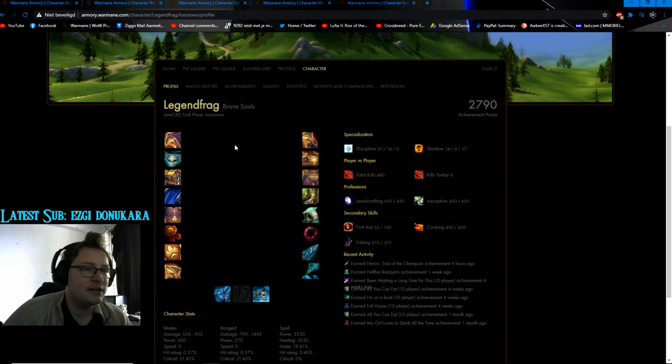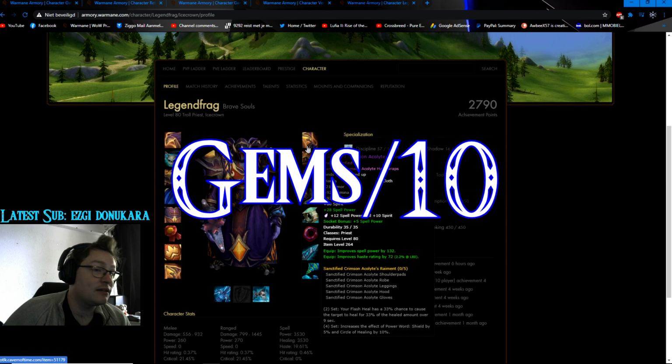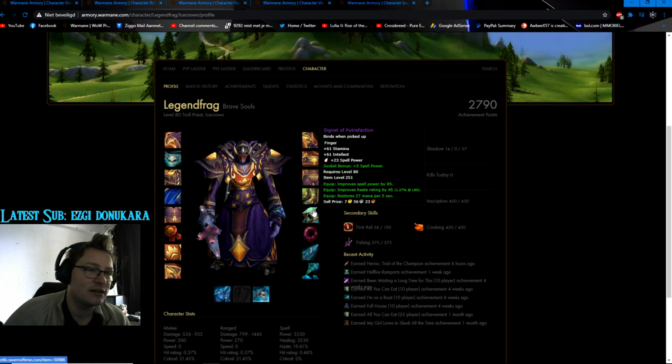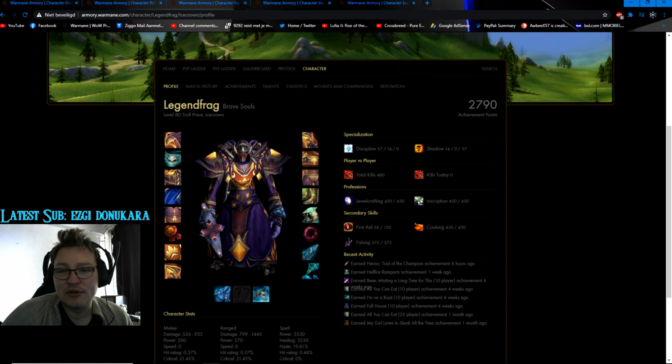So yeah, I'm gonna rate this character gems out of 10. Like I said, I'm not sure if you need to actually change those gems. There are a few things that you want to change. The intellect gems, just get rid of them. They're not good for you. Anyway, let's move on to the next character.